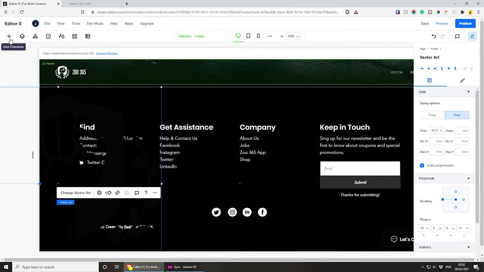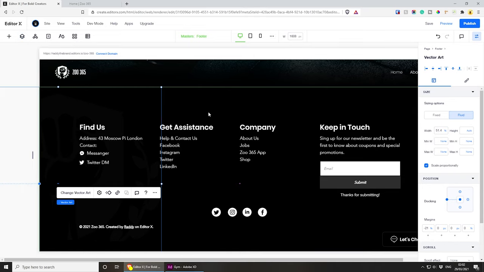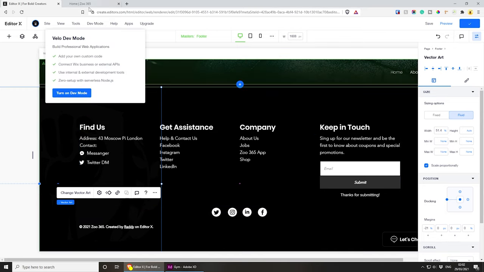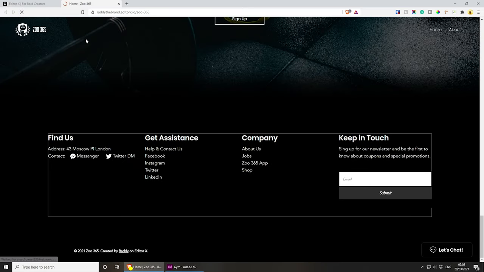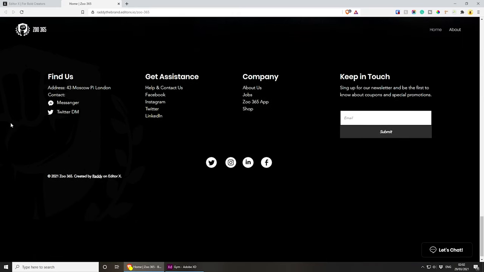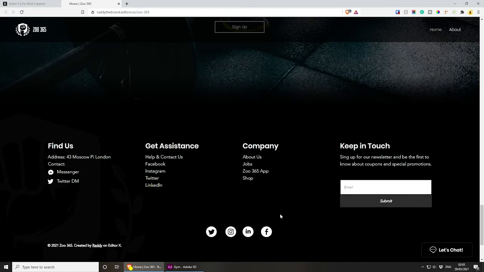And obviously we need to go to layers and move this vector underneath pretty much everything, so everything is readable. Of course, we can mess around with opacity and all that. But if we save this, actually, let's publish it quickly. And if we go to the desktop version, that's looking cool. As long as there is no scroll to left and right, that's how I want it. I mean, there is a little bit of scrolling here. Maybe I can fix that, and maybe I can add a little bit of padding at the top.